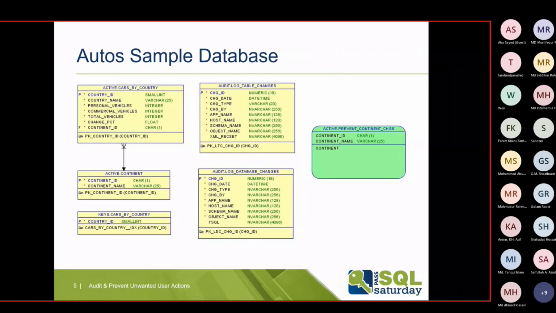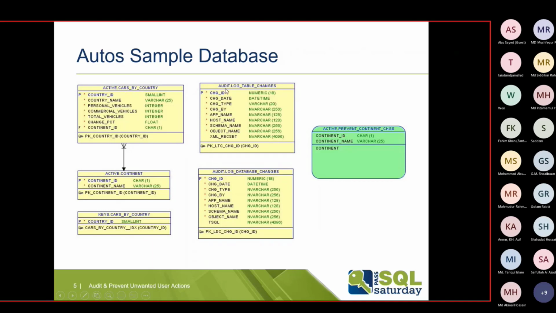With anything, we need some type of example database to work with. This chart was done with Oracle. Oracle has a free tool out there, SQL Developer, I think it is, and you can just draw ERD diagrams. So it's a very simple ERD diagram. We have cars by country. We have a bunch of continents that match the cars. And we're going to do a couple things.